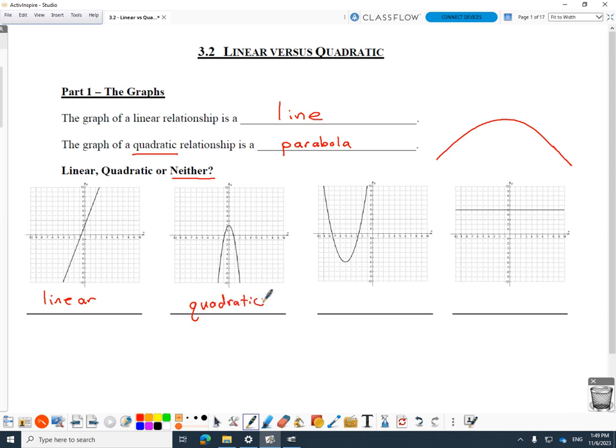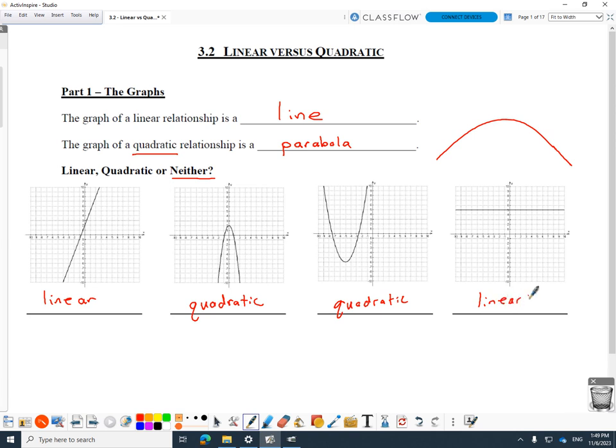So from the graph, pretty straightforward so far. From the equations, like usual, the equations will have a little more to them. Well, how about this third one? Is it linear or is it quadratic? Is it a straight line? It's quadratic. Okay, so yeah, these aren't meant to be extremely hard, this part of it. And the last one, is it a straight line or is it a quadratic? Straight line. Straight line, okay.